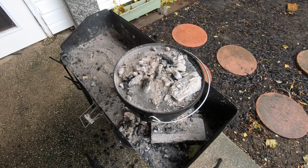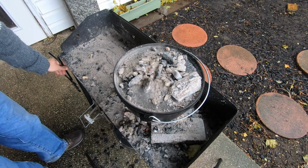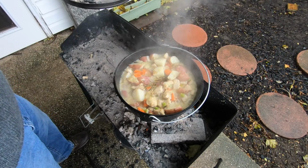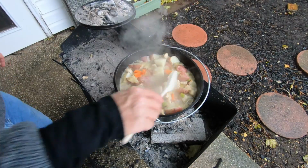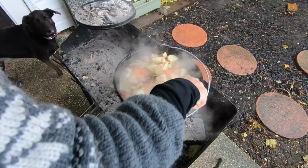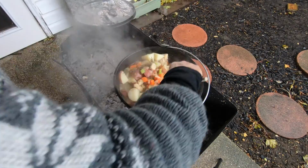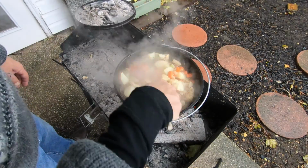Alright, it's been about 15 minutes. Let's have a look, give it a stir. Oh boy, that looks good. Oh, it's just bubbling away here. We're losing some of our heat, but that's okay. Needs to be stirred every 15 minutes or so it don't start sticking to the bottom.